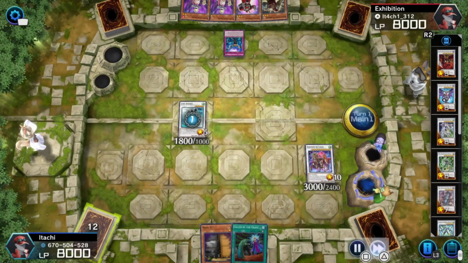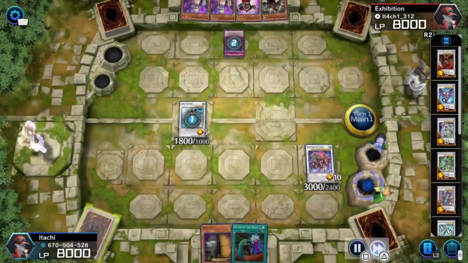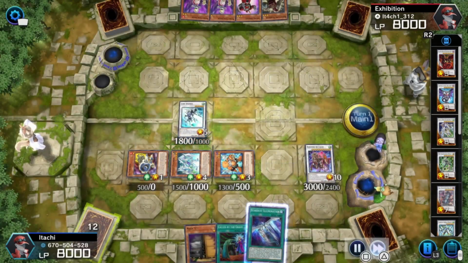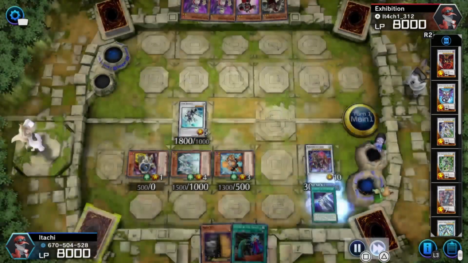At the end of this play, since we spent Baronne's negation, we will go for a different line than usual to bounce her back and remake her at the start of the opponent's turn, to get our negation again.